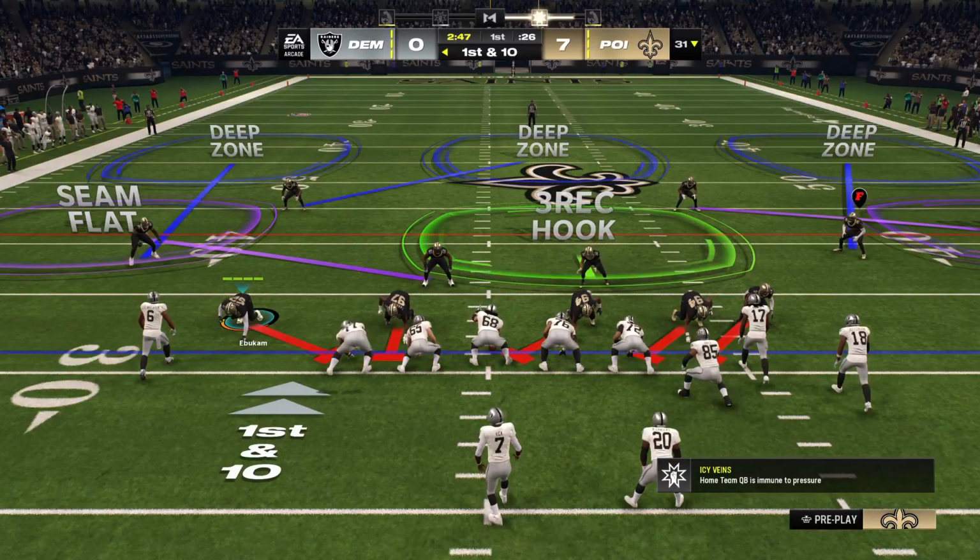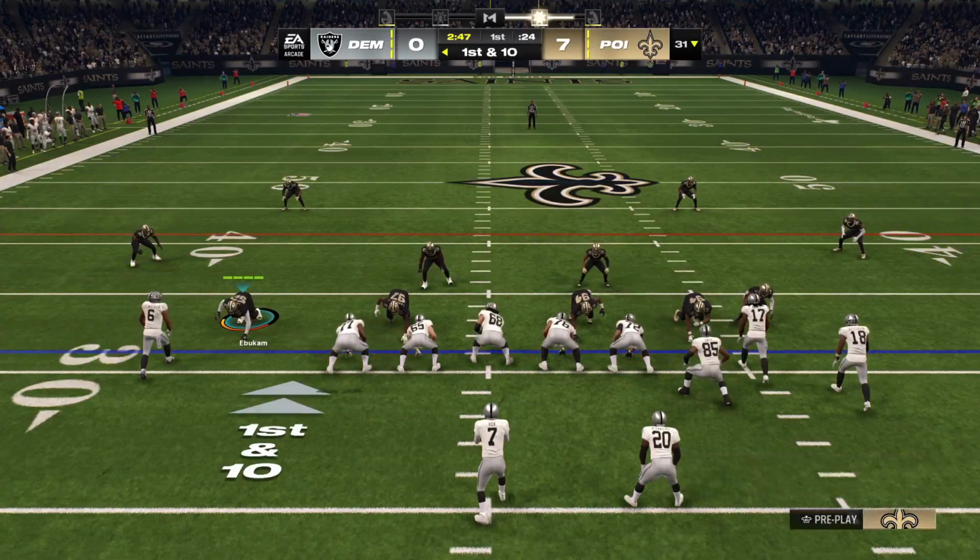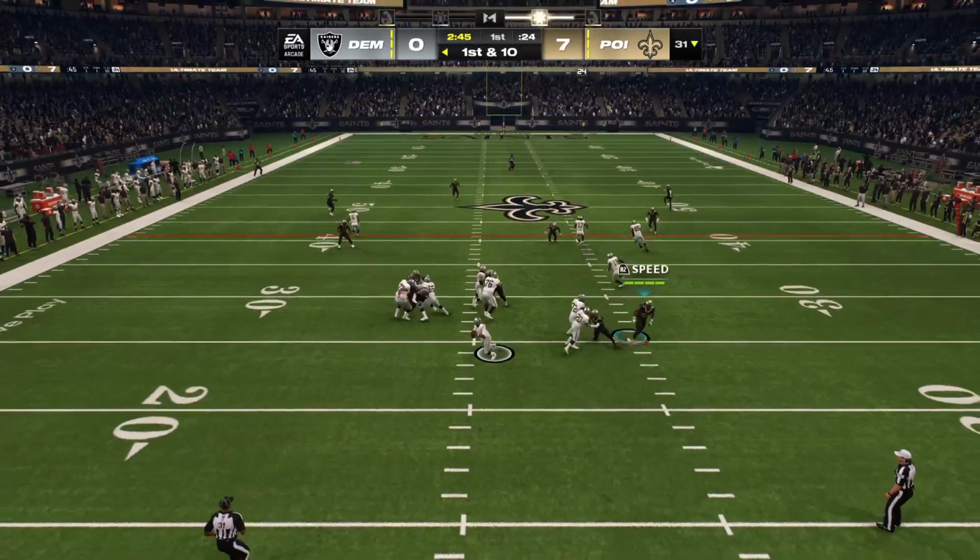Line of scrimmage, the 31 now on 1st and 10. To throw right away is Vick.